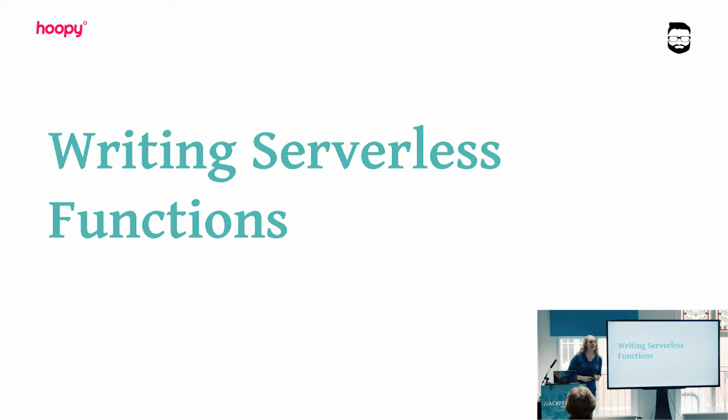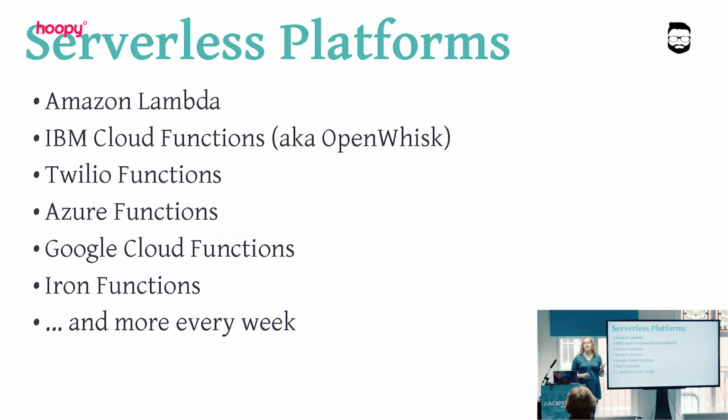Let's talk about writing the actual serverless functions. Where can you send a serverless function? Well, this list is already out of date. Amazon Lambda, I might work for IBM, but Amazon go top of this list. They were the trailblazers in this area. I think Lambda was ahead of its time. They built it to solve a problem they really had, and I feel like they're showing us the way.